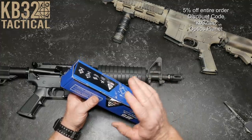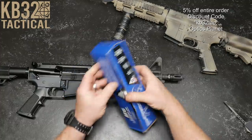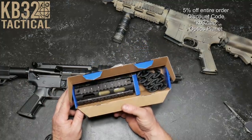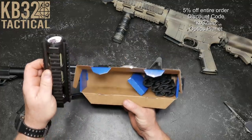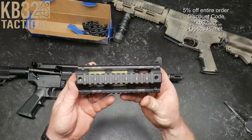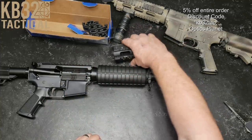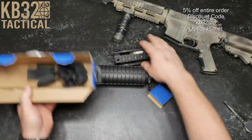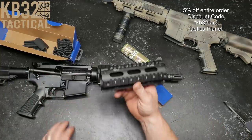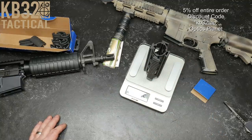A little hint from me: if it says 'check availability,' do not order until it's available for three-day shipping. This one I think is three to four weeks for availability. That's the secret to Optics Planet — check availability first, and if it's not immediately ready for delivery, you're going to have an issue. The cool thing about this particular UTG Pro model is that it's made right here in the United States, somewhere in Michigan. It comes with the quad rail, and I weighed it out: 11.5 ounces, without the rail covers — I'm not a big fan of those.